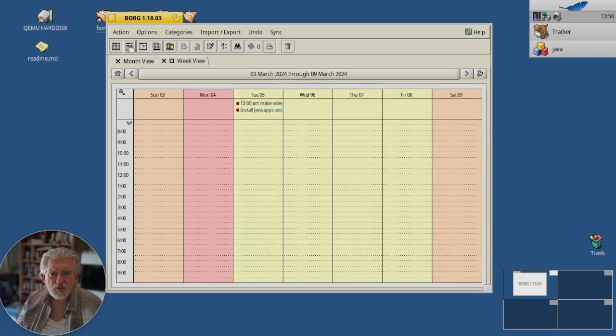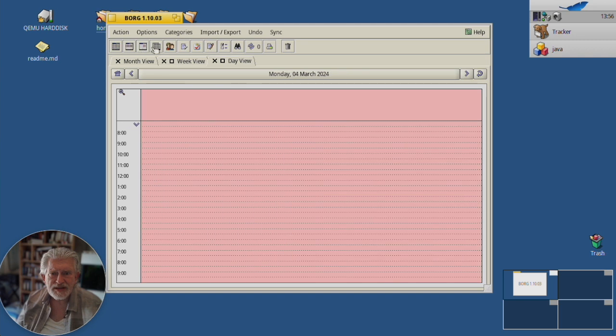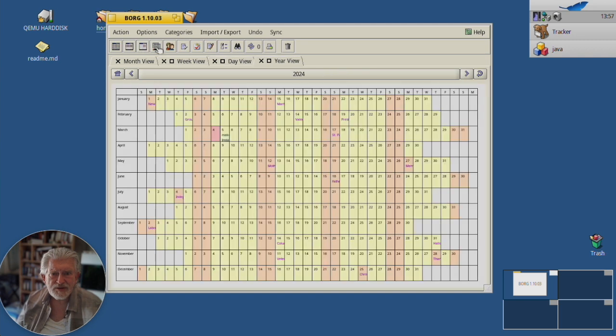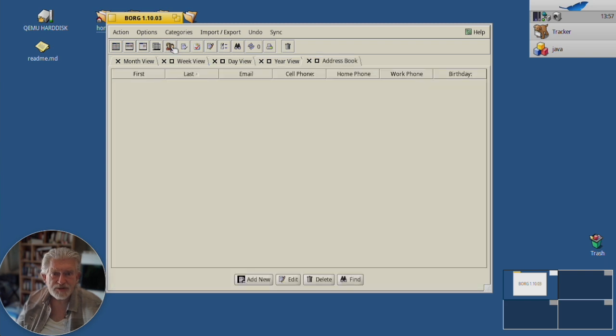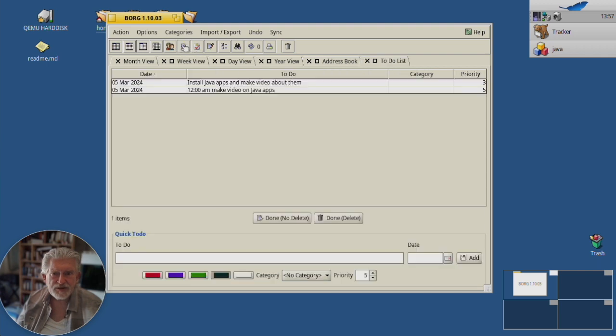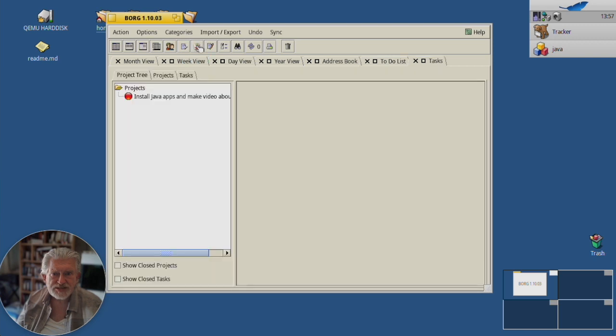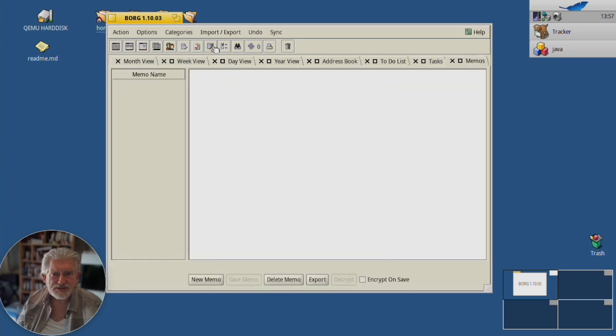You got a week view, day view, year view. Right, you got an address book, which I haven't put anybody in. What's this? To-dos, tasks, and memos.